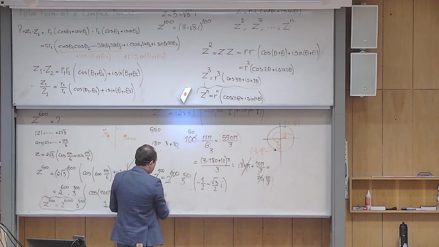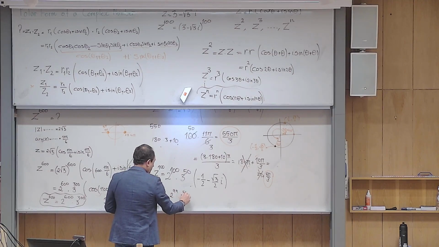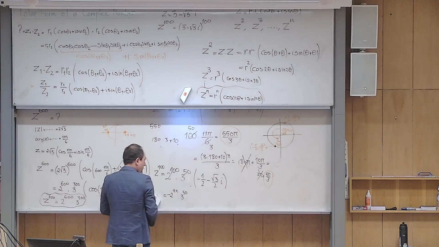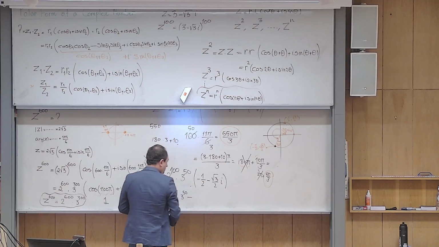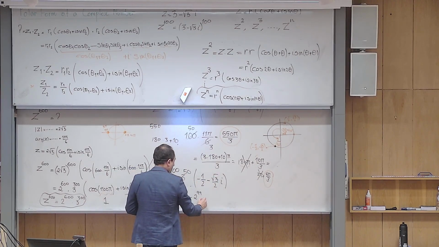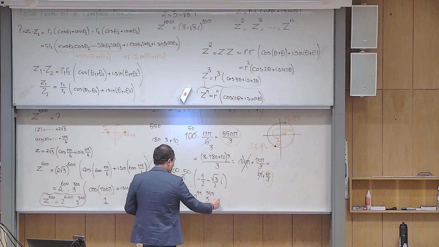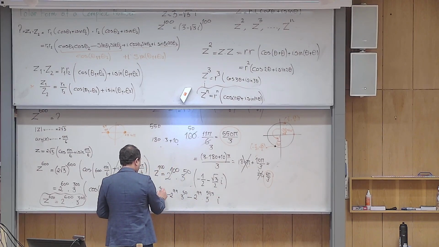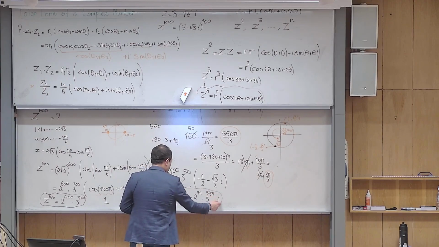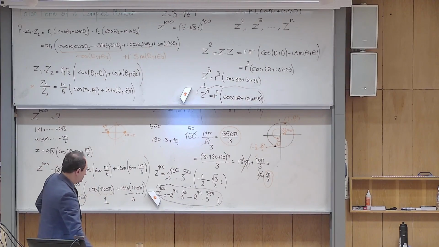Okay, so if you want, you can multiply things in. So finally, the 1, 2, and this 2 are simplified. 2 to the power of 99 multiplied by 3 to the power of 50 with a negative sign. This one is also with a negative sign, this 2 to the power of 99 again, and then 3 to the power of 50 times 3 to the power of 1/2. So this becomes 3 to the power of 50, 5 times i. It's a strange number, but that is it. Yes? So that's your complex number.